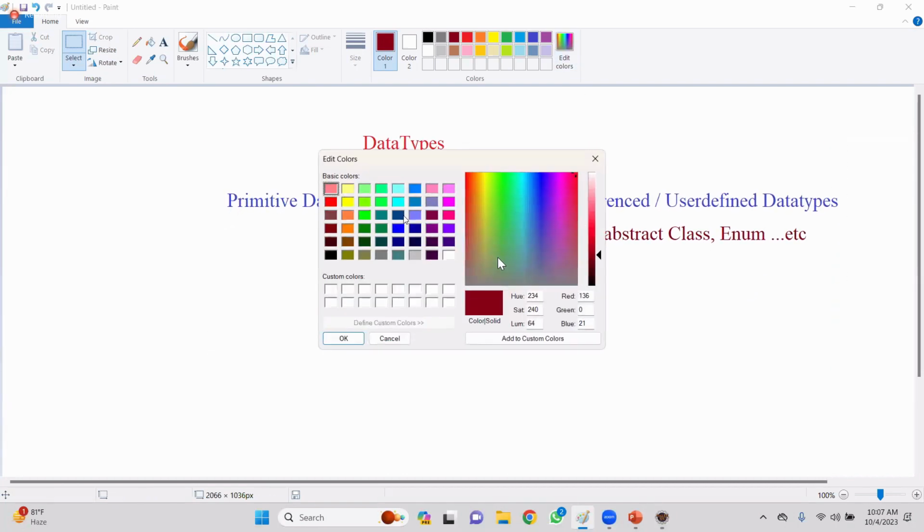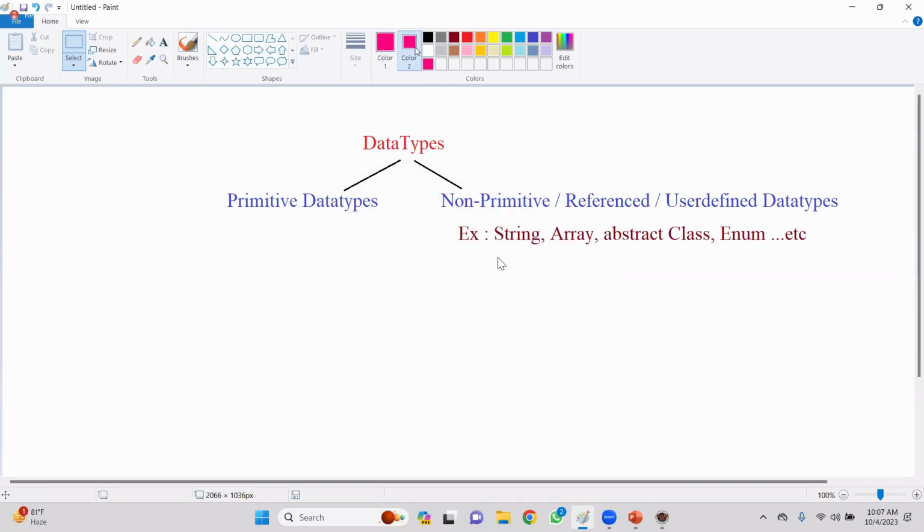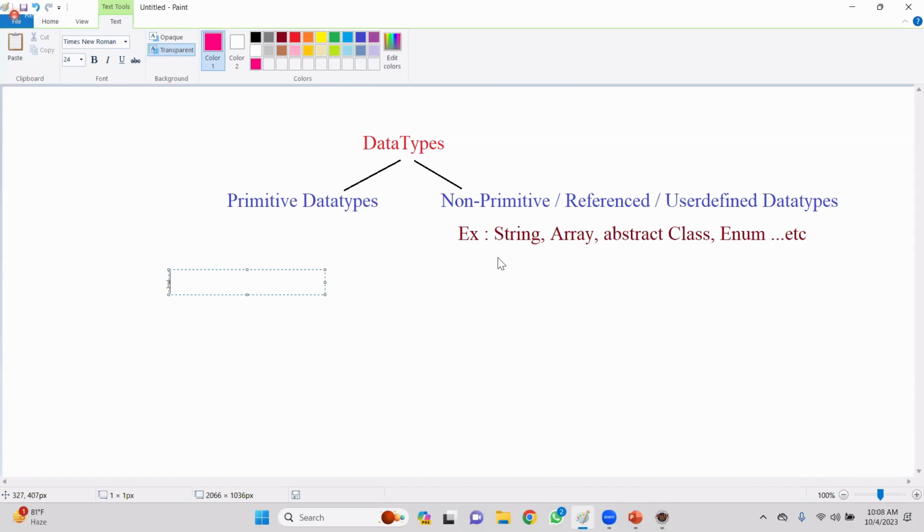Guys, primitive data types are actually classified into three types: numeric data types, character data types, and Boolean data types.